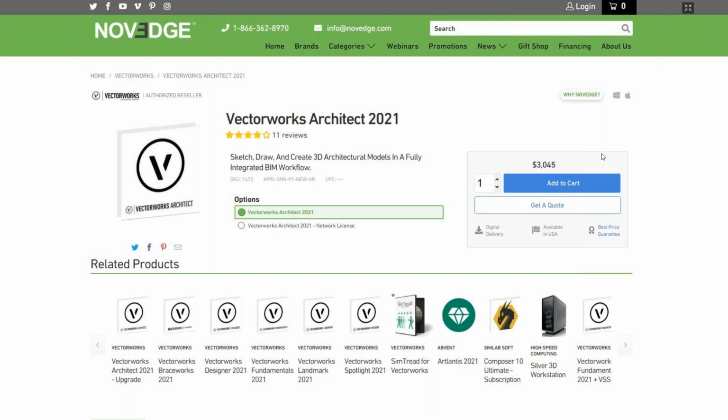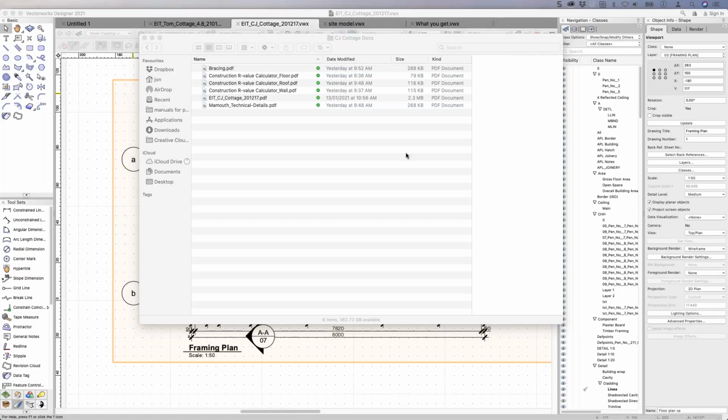Now, without further ado, I will share Jonathan's screen so we can get started. Show screen two. Yeah, so there's my screen. So one of the first questions we had was about getting the PDF. Bradford was asking, how do you take a blueprint drawing, a PDF, and bring it into Vectorworks and scale it and then trace over it?